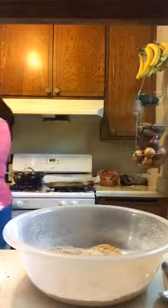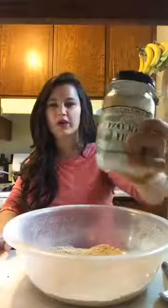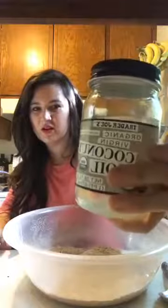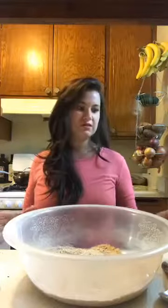Oh, I forgot to put that in the lineup. Okay. Here's our coconut oil. This is a good one. It's the Trader Joe's one. If you don't like the taste of coconut, see this says organic virgin coconut. Do you see that? This one is unrefined, cold pressed and unrefined. Can you see that? If you get the refined one, which has the green wrap on it at Trader Joe's, that one is also still really healthy and it won't have the coconutty taste if you don't like it.